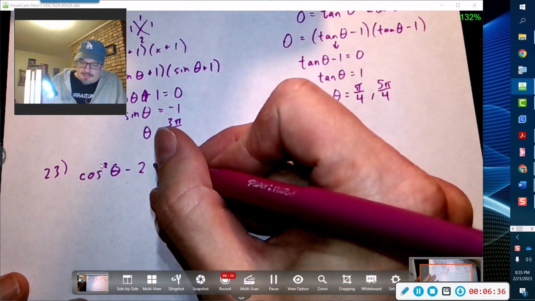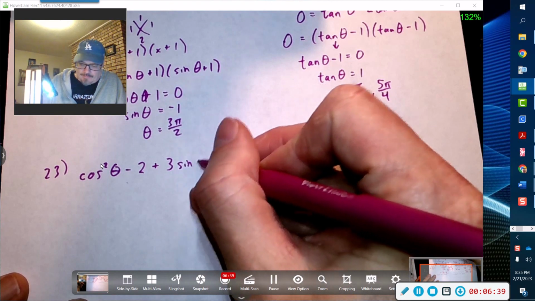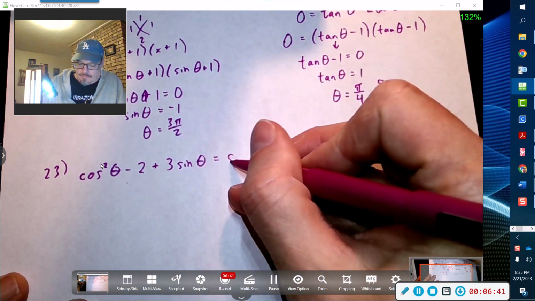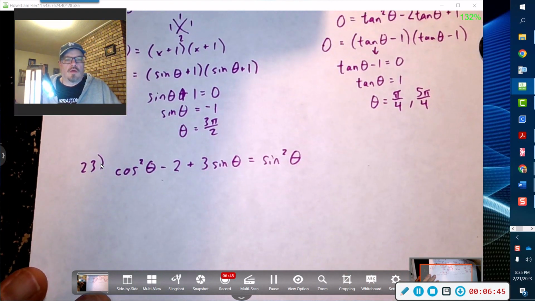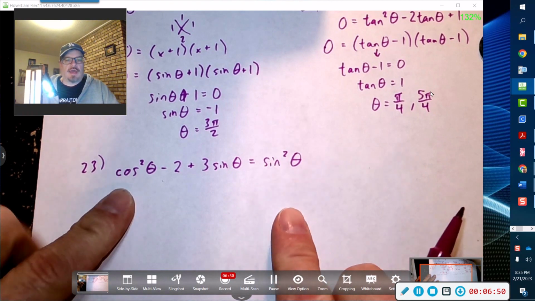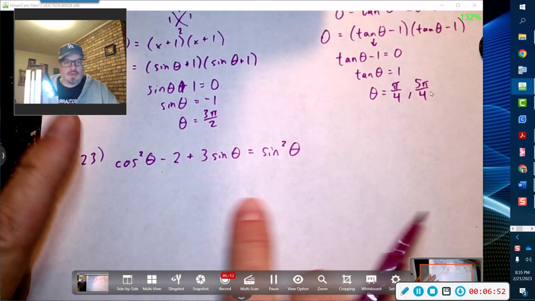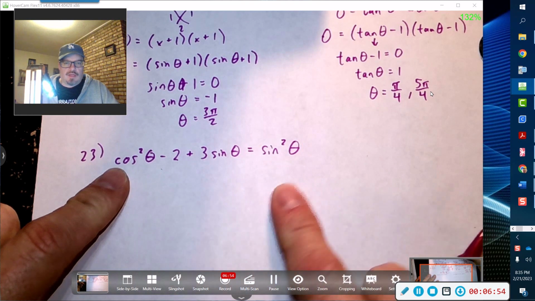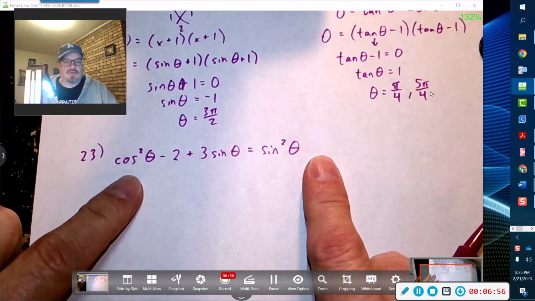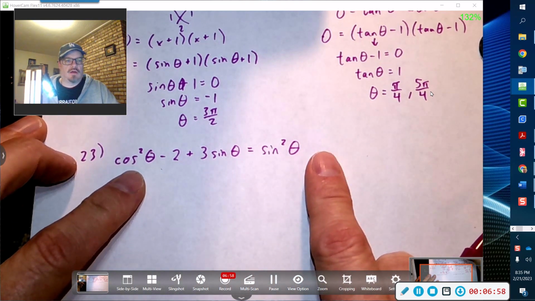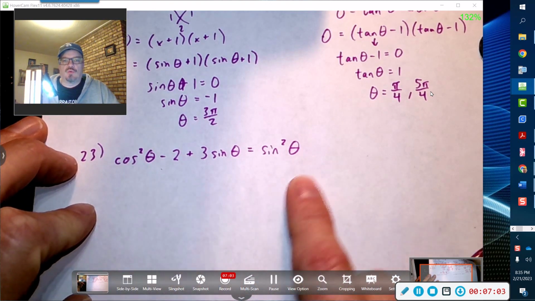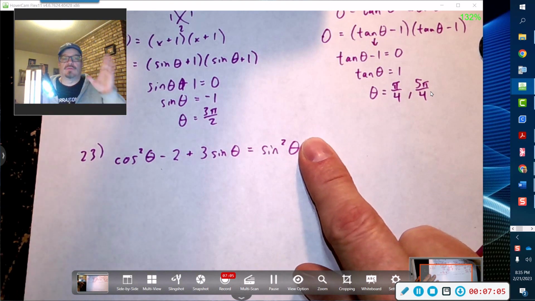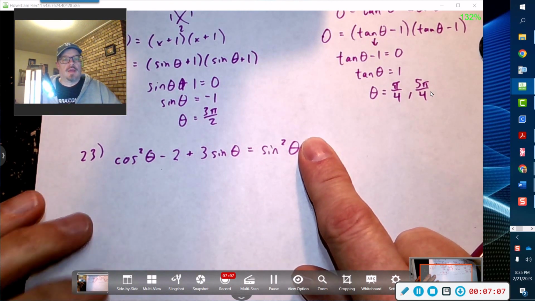Okay. All right, so if I... All right, so here's what I see. If I move this guy over here, he will become negative, and that is not actually an identity. If this would have been a negative cosine squared theta, I would have moved over here and got a 1. Then this would have been super straightforward. But that is not what I have.